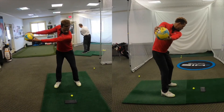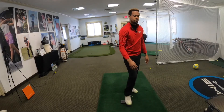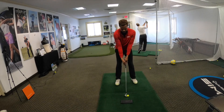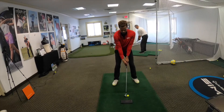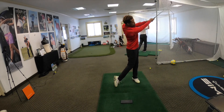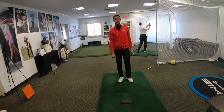So taking the ball and tossing it — and this is something great for the off-season, in the gym even with a weighted ball — let's duplicate that same motion as we hit a golf ball. If you can do that, I think it will improve your golf swing for the upcoming year.